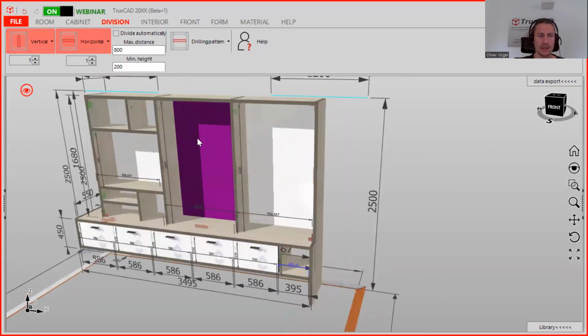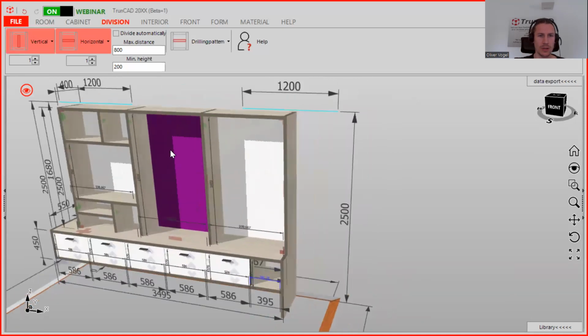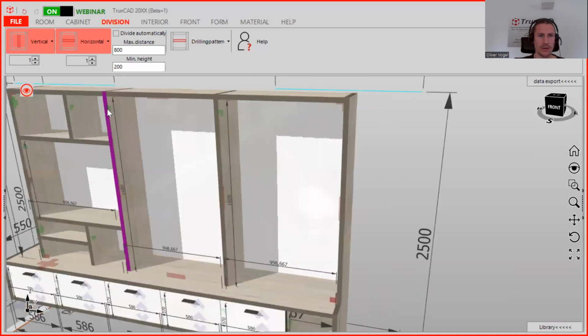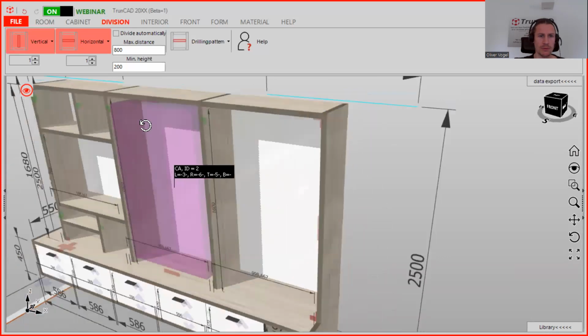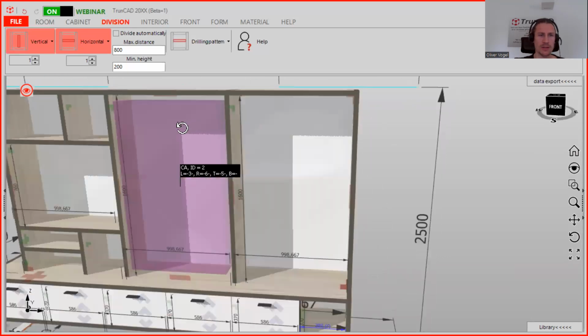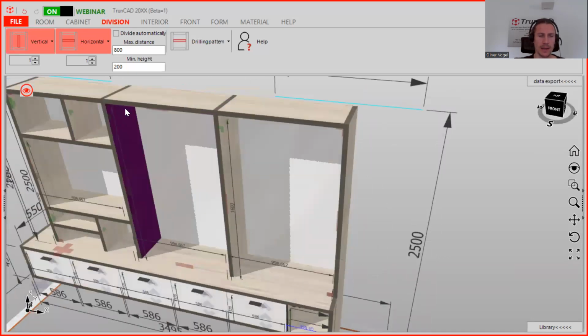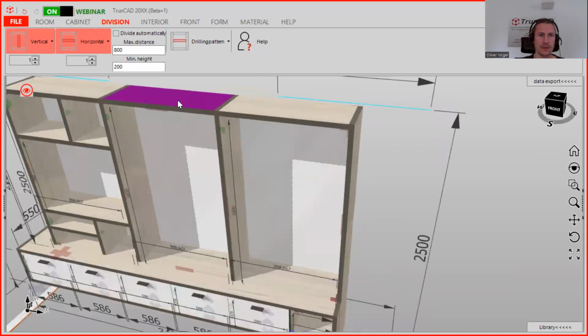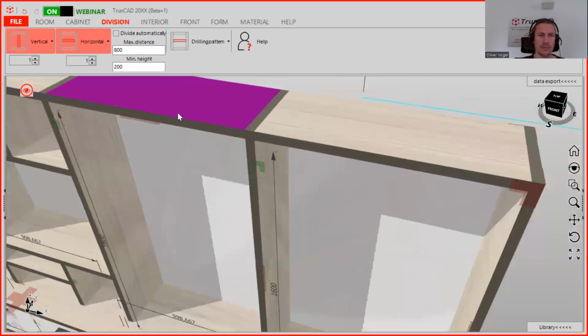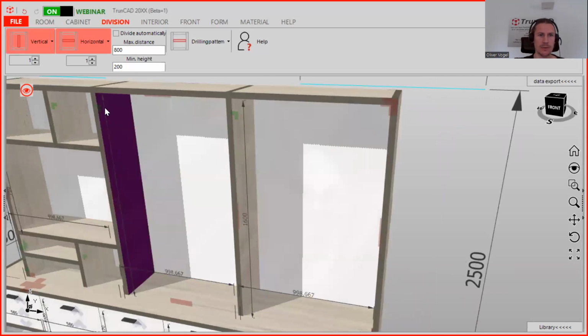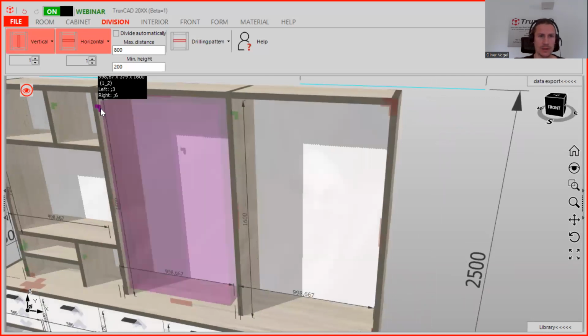For the middle part, you click on here because we don't want to have the back in the middle part, and we don't want to have here the top panel. That's why you go here on the smart click for the whole area.